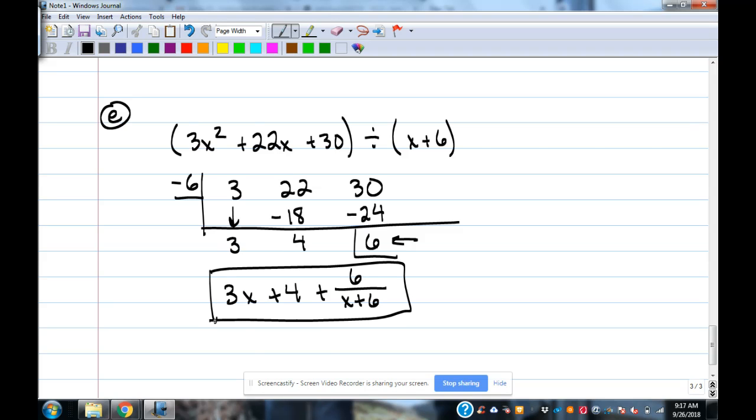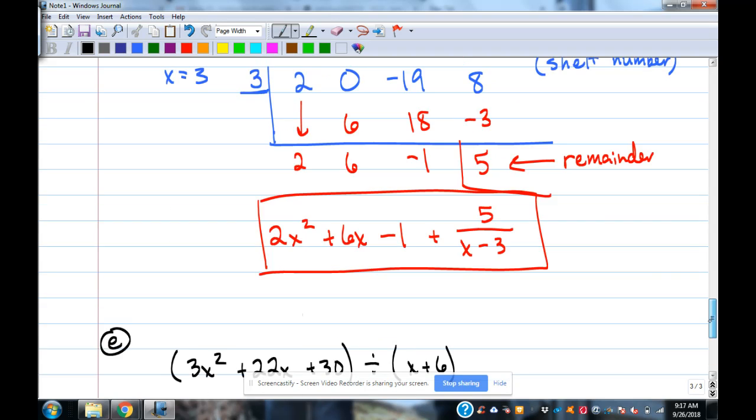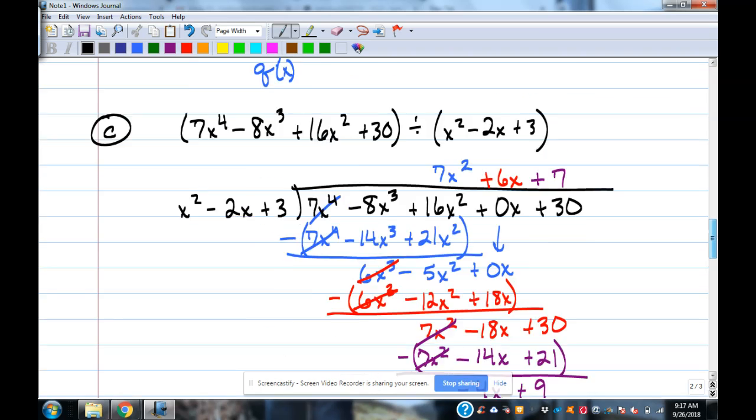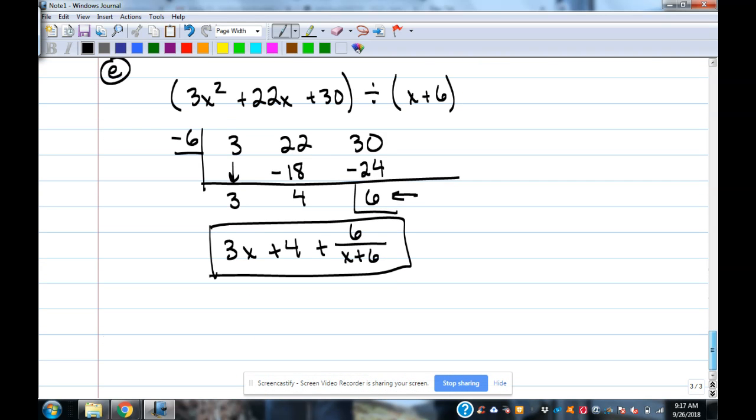We did that with synthetic division. What answer did we get when we did it with long division? The exact same one. Synthetic division gets you the same answer as long division if you do it correctly. Which one's quicker? Oh, synthetic division is much quicker. But it only works if you've got a linear divisor. If you've got x squared or x cubed or something like that you're dividing by, you've got to use long division. So that's the difference in those.